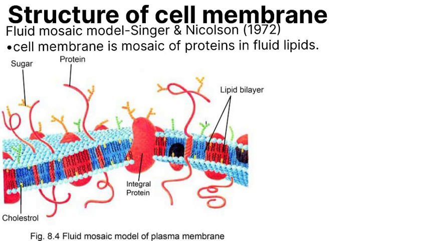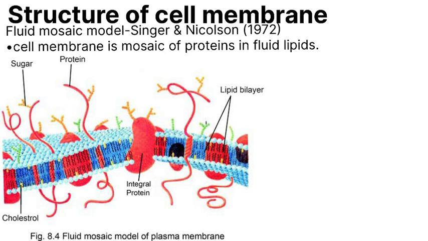Now we will see the structure of the cell membrane. Its structure is described by the fluid mosaic model, which is given on your screen. This model was proposed by Singer and Nicolson in 1972. This is the latest and the most widely accepted model for the structure of the cell membrane. According to this model, the proteins are arranged in a phospholipid layer in a mosaic pattern.